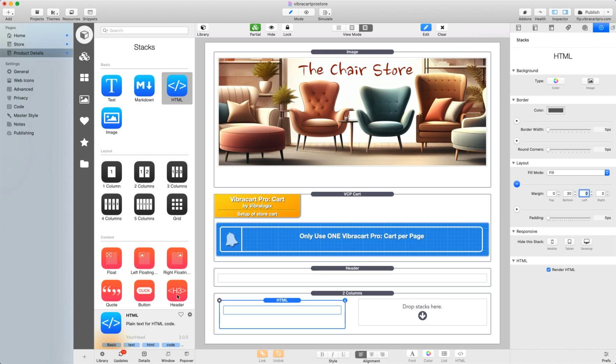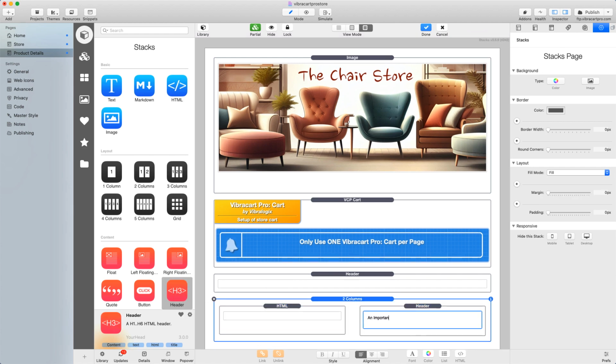We can show a product overview using the store description snippet and further details using the full description.